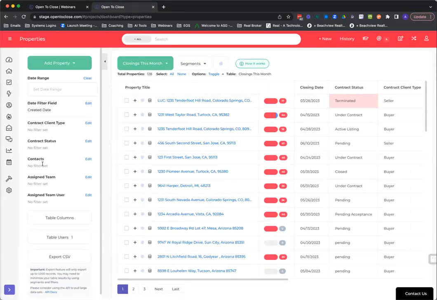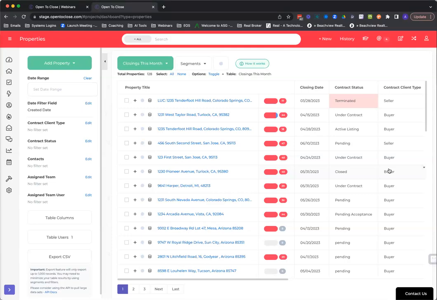filter by contact, and that contact would be the agent. Okay, so it'll just show that agent's things that you've worked on, and you could actually pull out all that information in one nice Excel sheet for them. And if you don't need it throughout the year, like if it's just for when it comes up, you could actually send it to them at the end of the year with the... what do we have to send them at the end of the year?